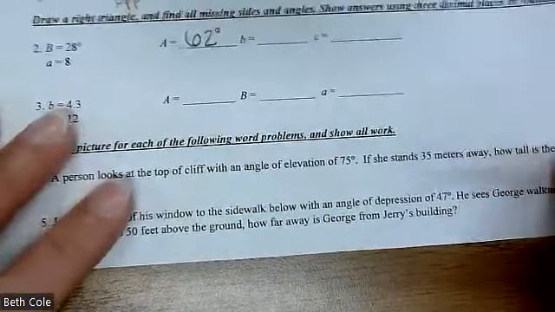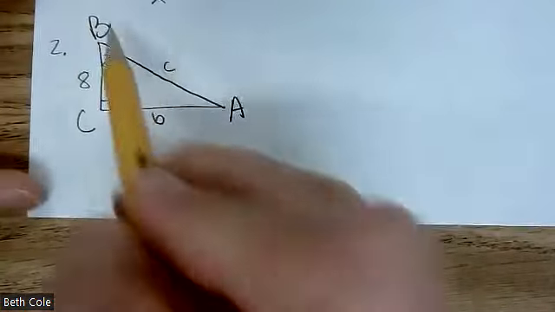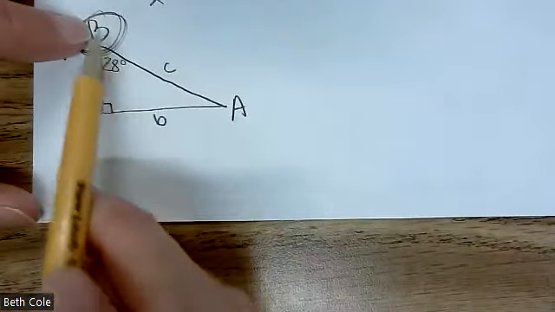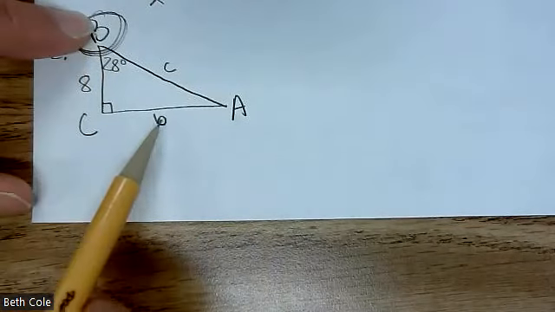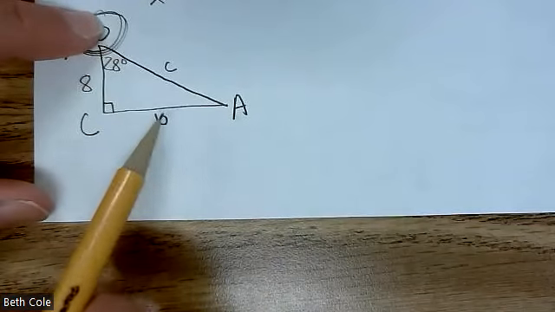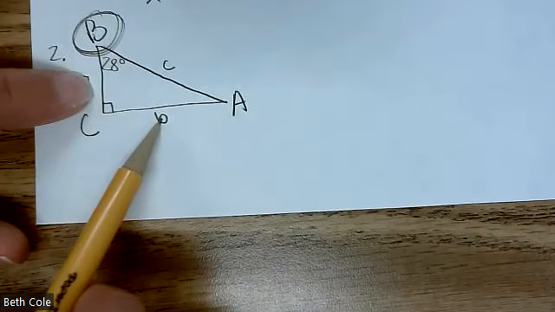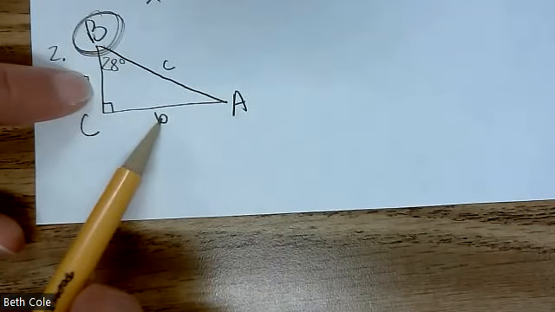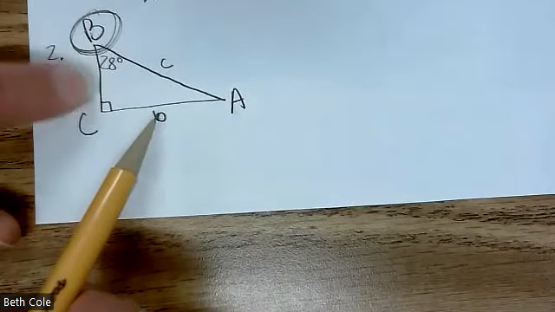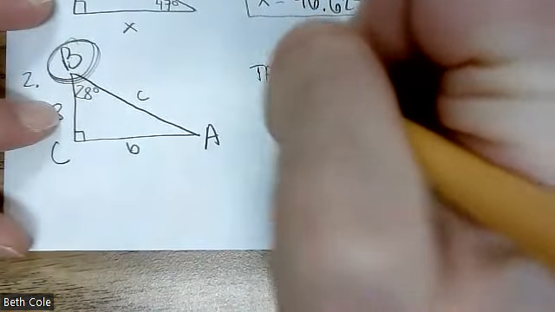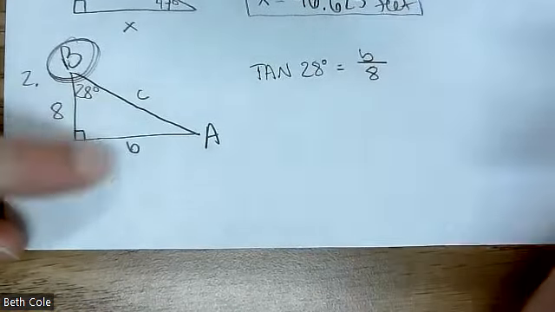All right. Now we're going to need SOHCAHTOA for these other parts. Let's do little b. This is your point of view. It's the one that's labeled. It's like you are here. Pretend you're standing there. That means b is the what? Opposite. 8 is adjacent. It's like the word problems, but without the paragraph. Okay. It would be sine, cosine, or tangent. Good. Tangent of 28 equals b over 8.